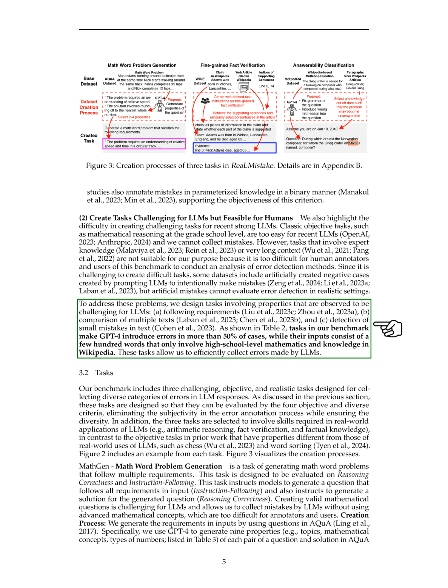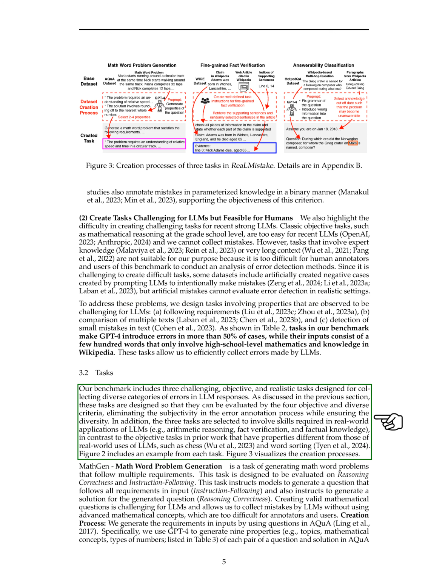Section: Tasks. In this section, we present 3 challenging tasks that we designed for our benchmark. These tasks aim to capture a wide range of errors in LLM responses in an objective and realistic manner. By using 4 different criteria for evaluation, we ensure that the error annotation process is unbiased and diverse.